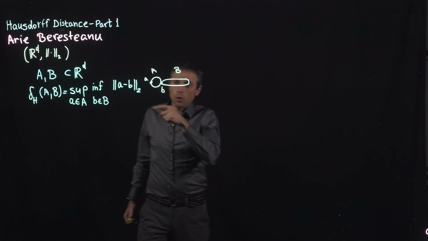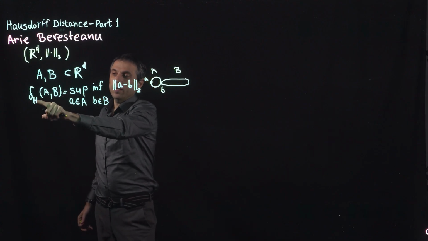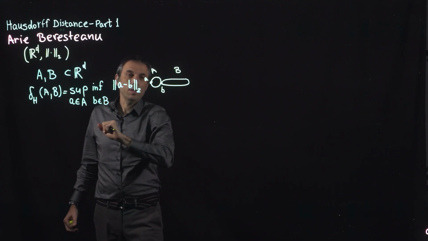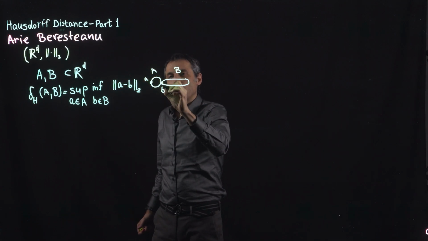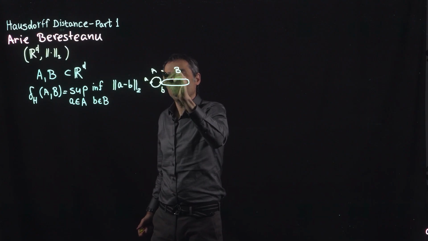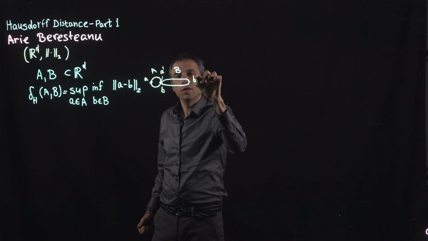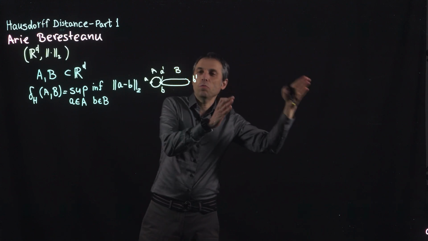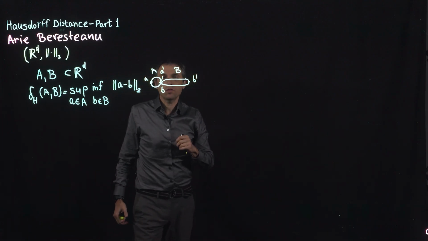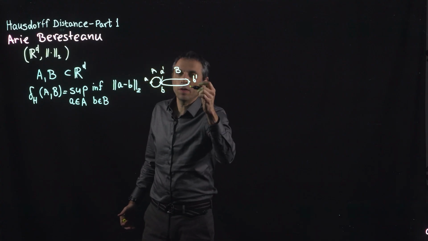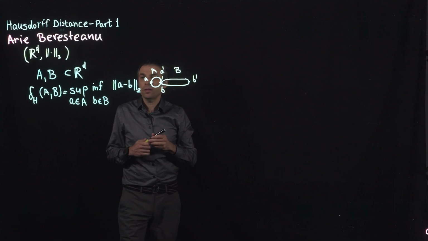Now, as you can imagine, if I flip the order here and write h from B to A, I will have a different distance measure. The closest point, this is A prime here on A, and this is B prime in B. That's the supremum, now I'm taking over points in B. That will be a much longer distance, to start from the worst place in B and to reach set A for the first time.